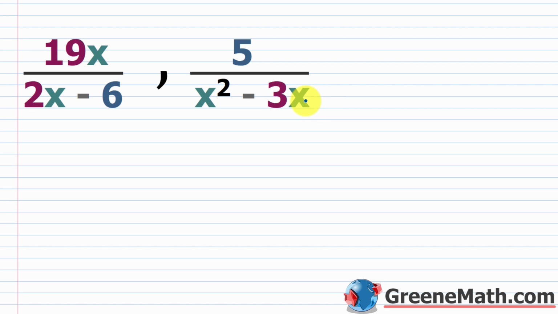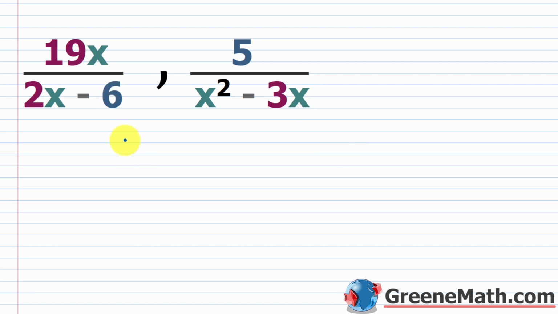So how do we find the LCD? The first thing you always want to do is factor everything and then see, can I cancel anything between the numerator and denominator? So can I simplify the rational expression? You want to do that first, because if you were to add two rational expressions or subtract them, you wouldn't do it with unsimplified rational expressions. So you want to make that as simple as you can.